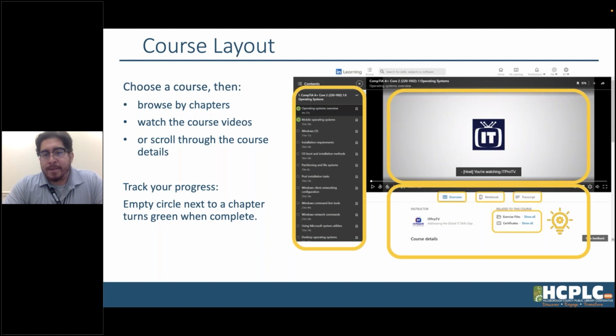There's also a notebook option where you can type out notes and re-download them for review later, and a transcript, which is, as far as I can tell, algorithm based. There are times where it's a little spotty and it doesn't capture everything that's being said in the course. But if you just want to go back and see where something was said, you can skim through the transcript and even click on the actual words to skip back to that point in the video.